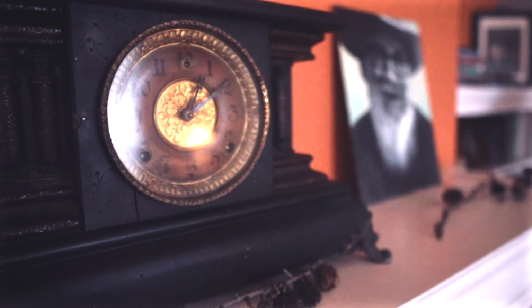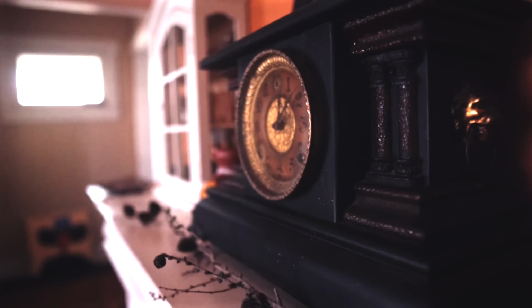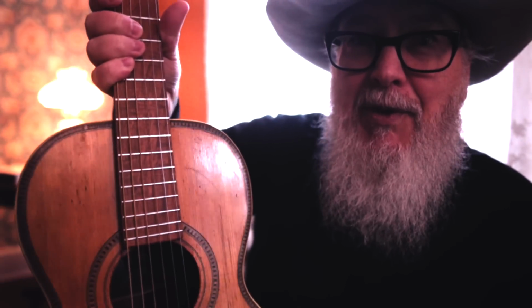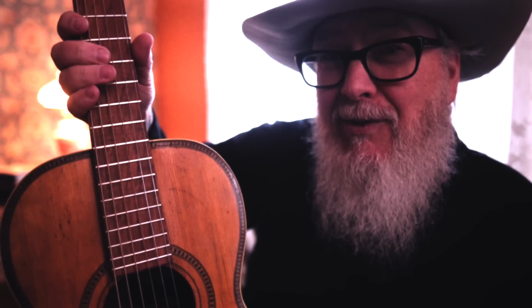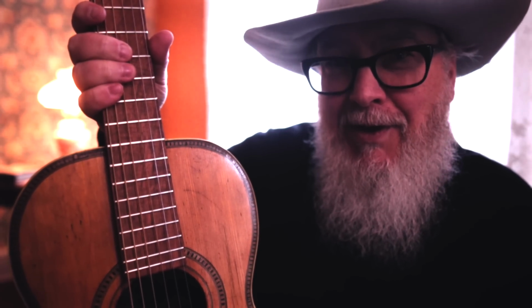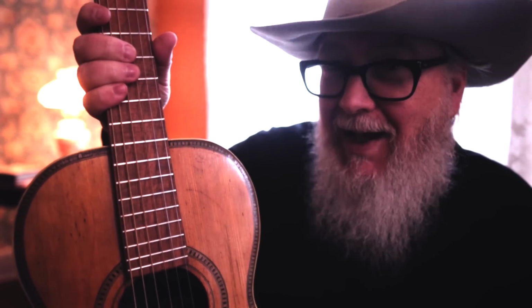There would be people with nicer homes. This probably wasn't that cheap. When you bought it brand new, it probably would have cost a little bit, and you would have had to have a little bit of money to buy it. And I think a lot of women would learn to play the guitar, and they would play waltzes when company would come over, instrumental waltzes or even classical music or whatever, and it was the entertainment.